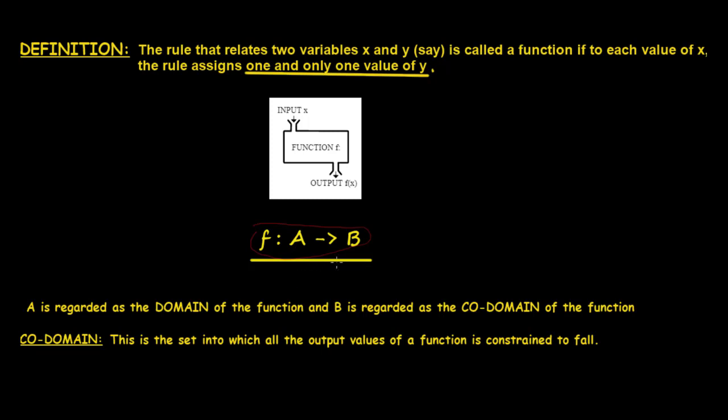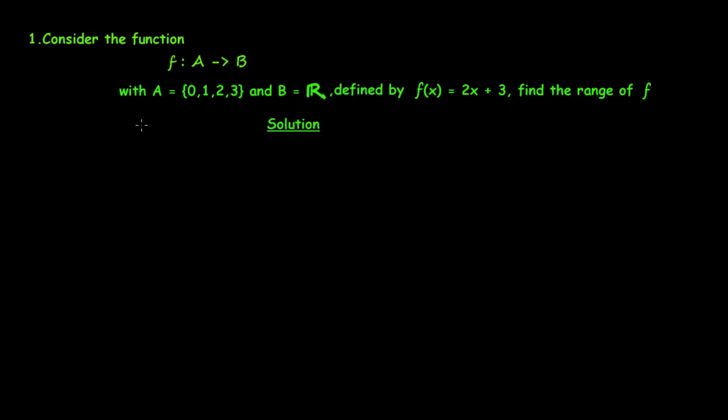Okay, so we're going to be solving the first problem, and in this problem we're going to be finding the range of f. Now remember that the range is the set of output values, and in order to get your output values, you need to insert each input value into the function and get the resulting outputs respectively. At the end of this problem, we're going to notice that the range is going to be a subset of the codomain, which we have here as R.